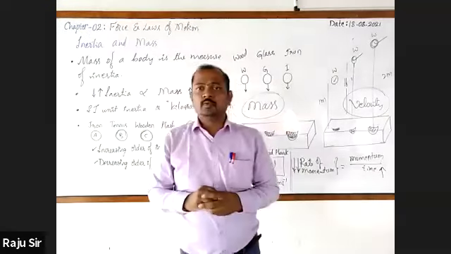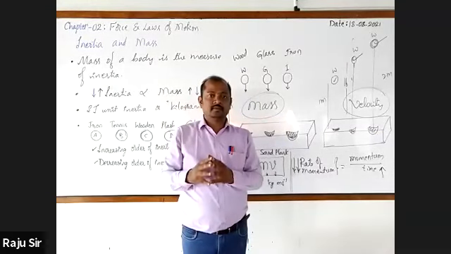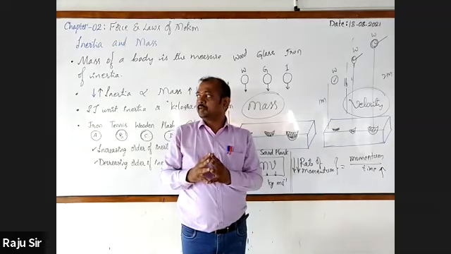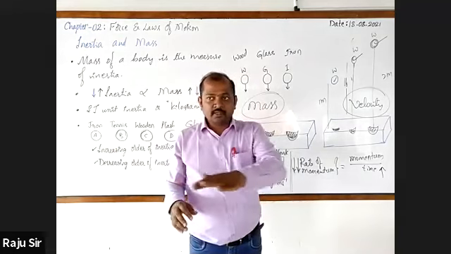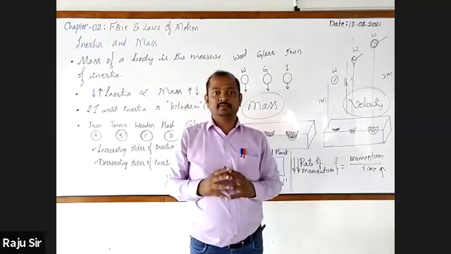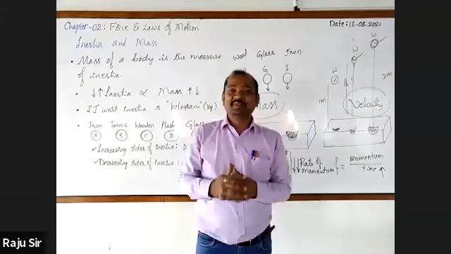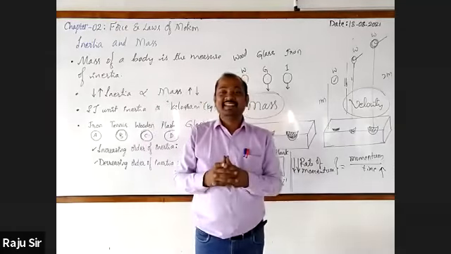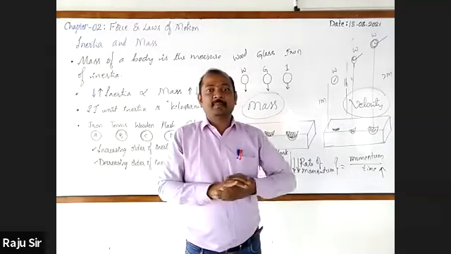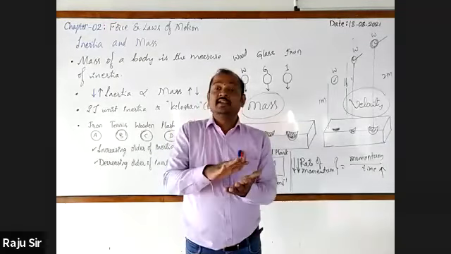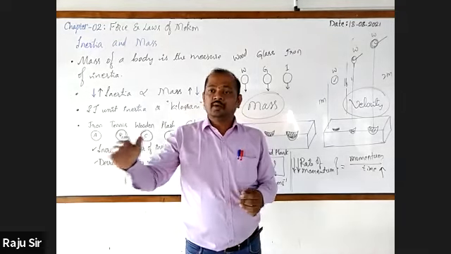Now let me ask you one simple question. There is a bicycle. Let us take an auto. On the path of the auto, there is a lemon. Auto is moving over it. What happens? The lemon gets crushed, squeezed, flattened.